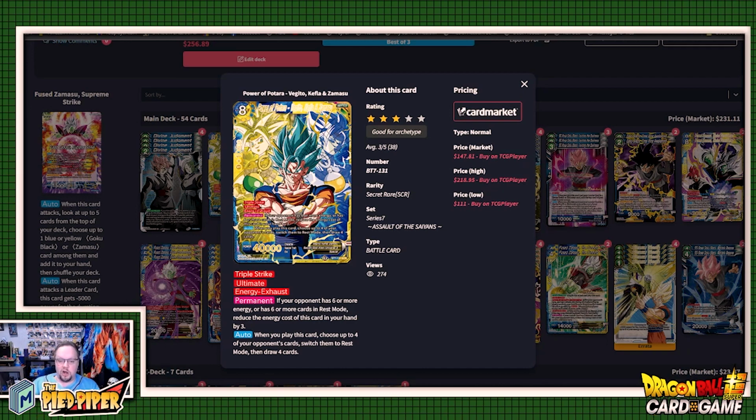When you play this card, you get to choose up to 4 of your opponent's cards, doesn't matter what it is, energy, unison, leader, battle card, blocker. They must switch them to rest mode, and then you get to draw 4 cards. This card can be a game changer. So again, if they are being stagnant and they are not going to ramp up their energy and they're like, nope, you're going to have to beat me down, and they're going to keep that energy at that 5 energy mark, you can play this card, and it is so good.